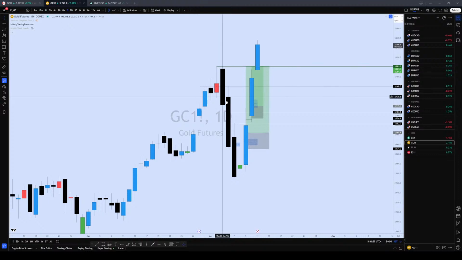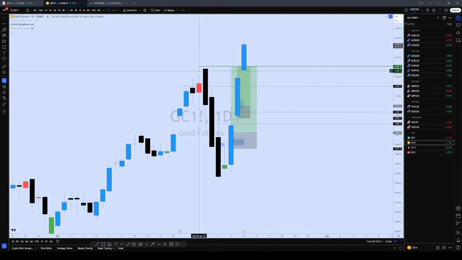Once you study it and see how it printed, for example, the simplest one is this down candle has no fair value gap. As you can see, there's no gap here, there's no gap here, there's no gap here. That is one of the signatures of a reaccumulation, because if it does have a gap, then it can cause price to pull back and go down again, but it doesn't have one. So that's one signature of reaccumulation. The movement down prior to the move up doesn't have that.